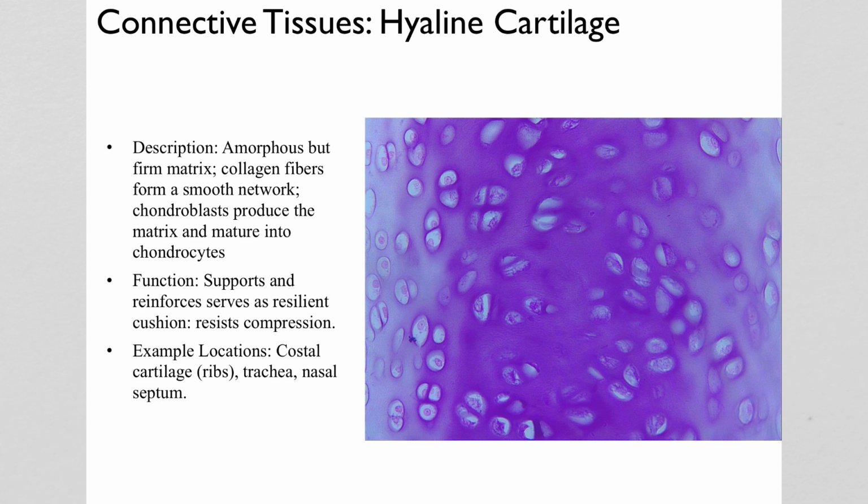Okay, next set of connective tissues are types of cartilage. So consider cartilage like a subcategory within connective tissue. And the first type, hyaline cartilage, looks like this. The easy way to recognize it is the extracellular space in between these cells looks very smooth and polished. And places you see this, the ribs are held to the sternum via costal cartilage. That's a type of hyaline. The rings around your trachea are hyaline cartilage. The septum in the nose, the nasal septum, is hyaline. The caps of joints, synovial joints, are hyaline cartilage.